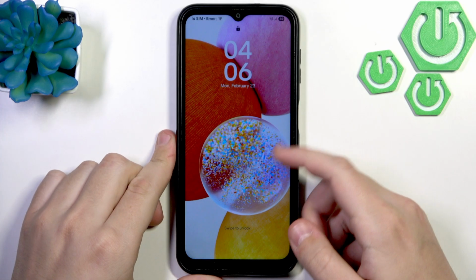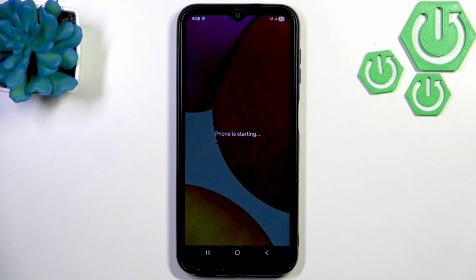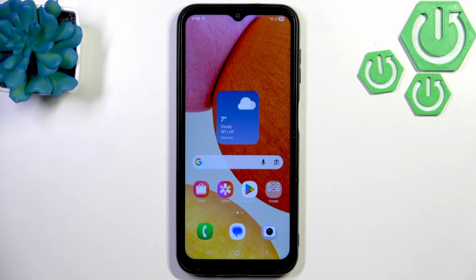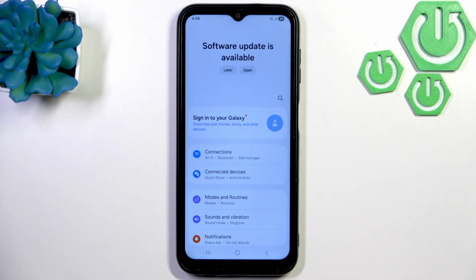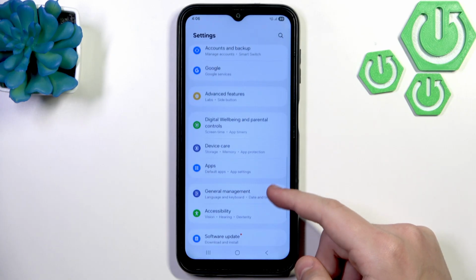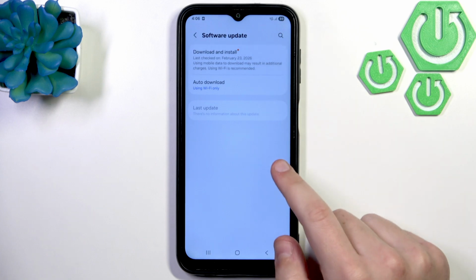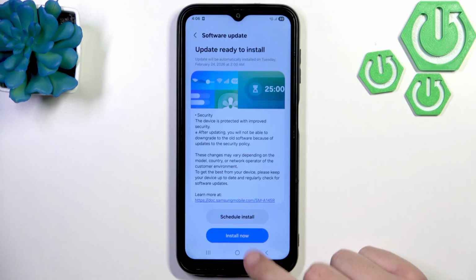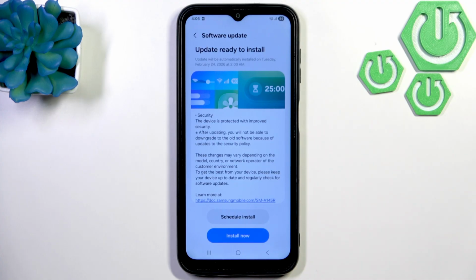After the restart, what we want to do is we want to quickly enter the password if we have one, then wait for the phone to start up, and as a last resort here, what we're going to do is we're going to update our software to fix any audio glitches. So let's go over into the settings. Now in those settings, we want to scroll a bit down until we see the software update. Here, as you guys can see, I have an update ready to install. We click download and install, and here we can schedule it or install it right now. So here you guys can update your software and make sure that you're on the latest version, because it's very important to keep up with the latest version of the software.